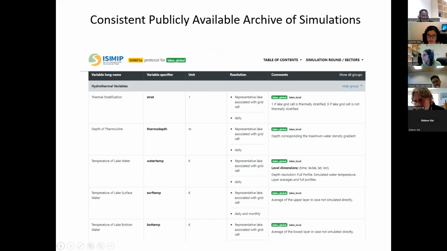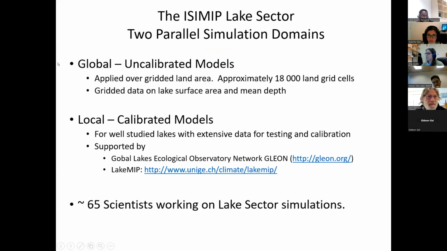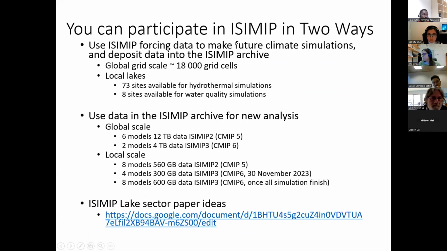I'm almost over 10 minutes already, so I'm going to, where did my slide go? I'm just going to quickly go through that. I went the wrong way. Where did my mouse go?